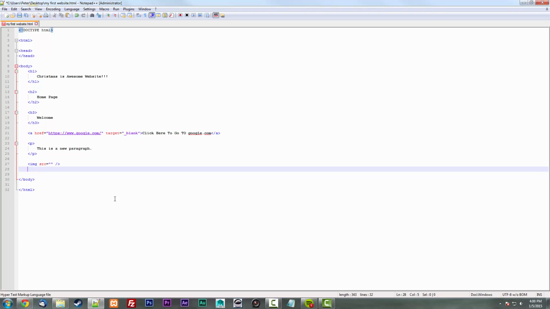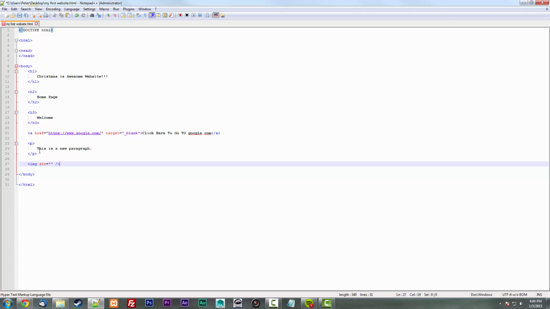So that's what the image tag does. It allows us to only have one tag, and it's its own beginning and end tag by itself, all in one. So basically, the source attribute tells us where the image file is. So we have to point to an image file.